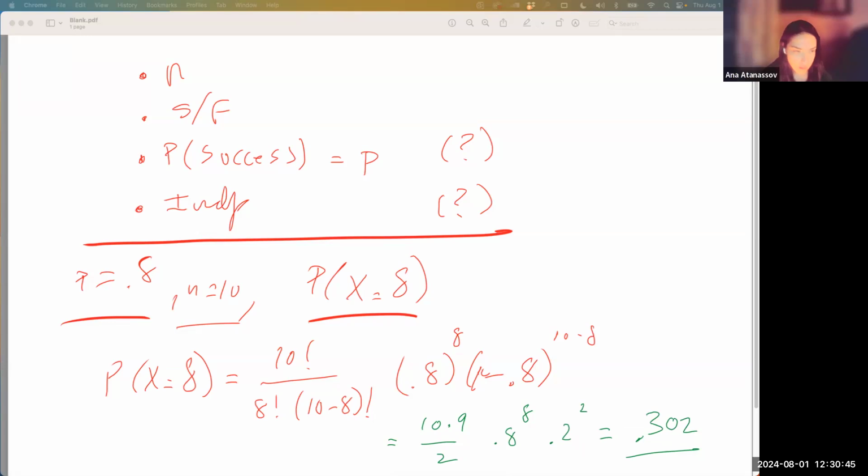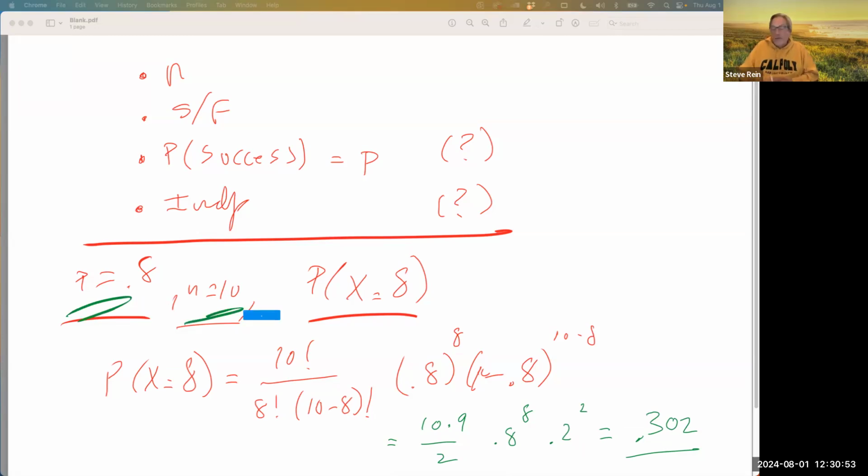Yeah. So if there's a player who normally shoots at an 80% rate, and they're going to take 10 free throws in a game, what's the chance that they get 8 out of 10, really close to their typical rate? There's a pretty good chance. Okay, binomial. There are a couple situations that aren't binomial that sound almost like binomial. So let's mention one of those.